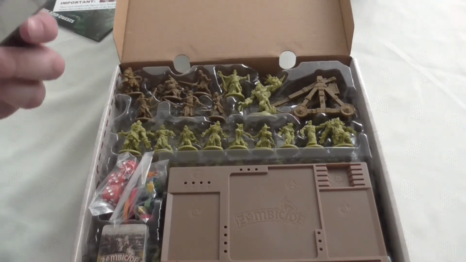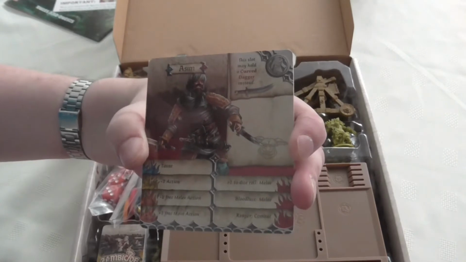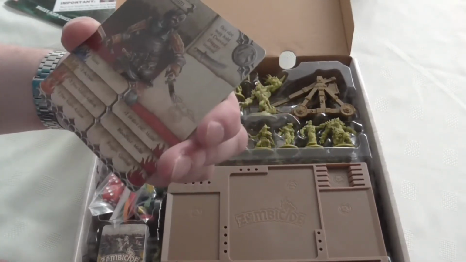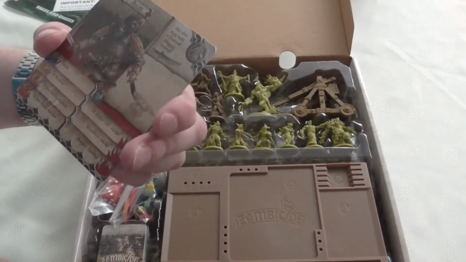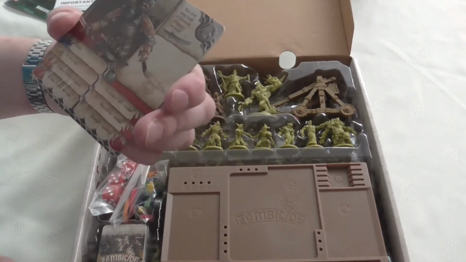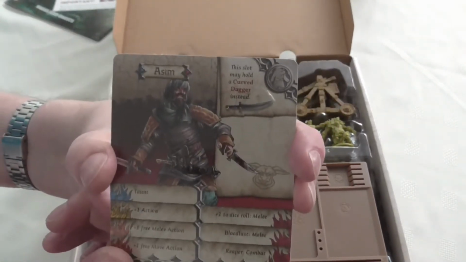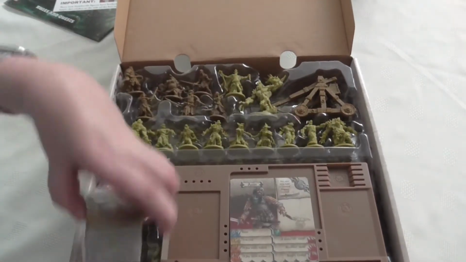Let's see, we've got a Seam, which looks like an Eastern warrior of some description, with the abilities Taunt, +1 action, free melee action, free move action. Okay, yeah, that's a Seam. Fairly standard stuff for Zombicide.